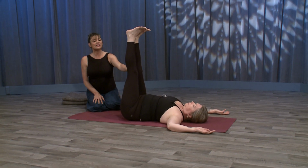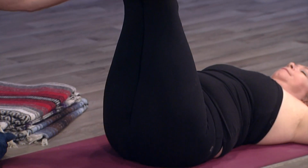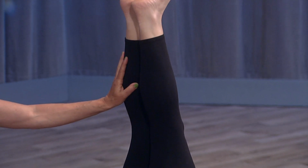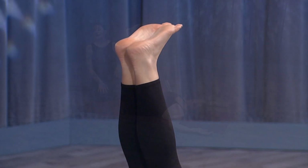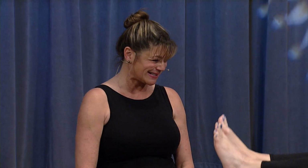This also positively affects the valves that are in your veins. And when a valve fails, it makes a varicose vein. So we can avoid having that happen by regularly putting the feet up into the air. And now let's come into the most important pose, your Savasana.